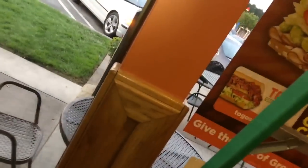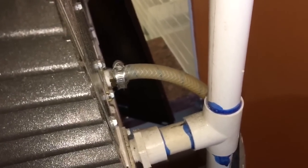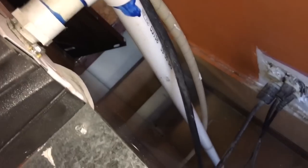So the only shutoff is the main shutoff. And there's no pressure regulator on this thing. It comes in right here. That's where it goes. I think the soda pop guys hooked this one up.